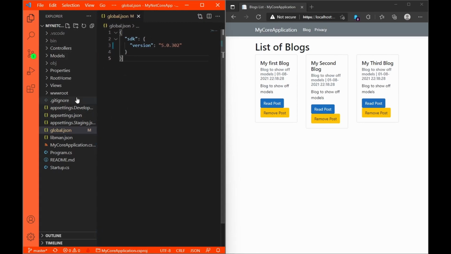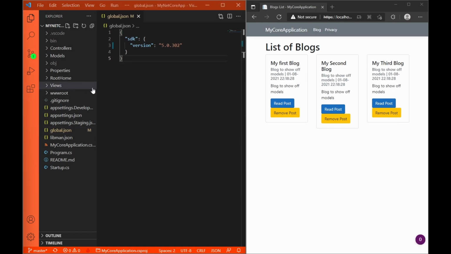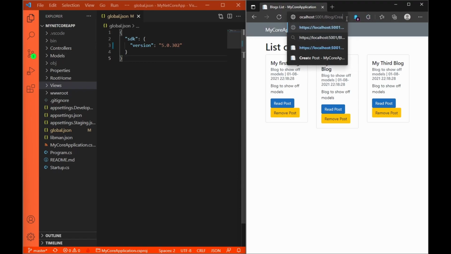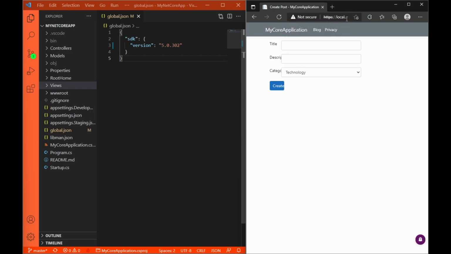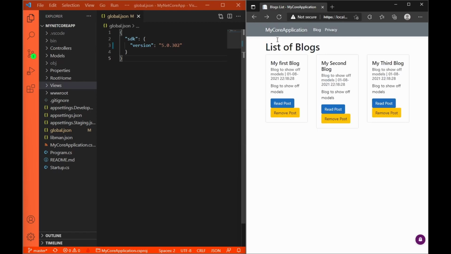All right, now before starting with this, as you can see here, this is our app that we have been building, and before the model binding tutorial, what we did is we created a form. Create post. Now this is the link to the form, and here you can see the style is a little bit off, and also every time I need to come to this form, I have to type in the URL. So what I'll do is quickly arrange this, and quickly add a button here.